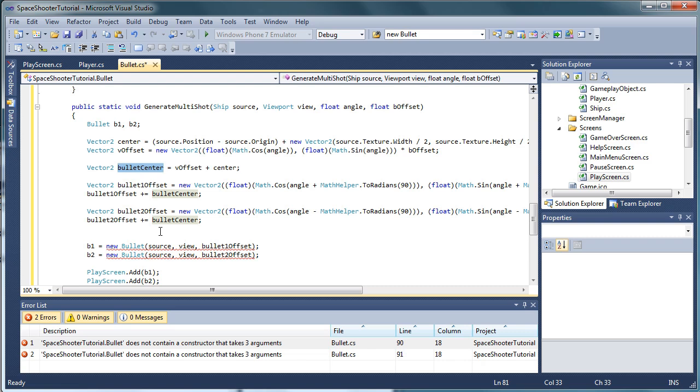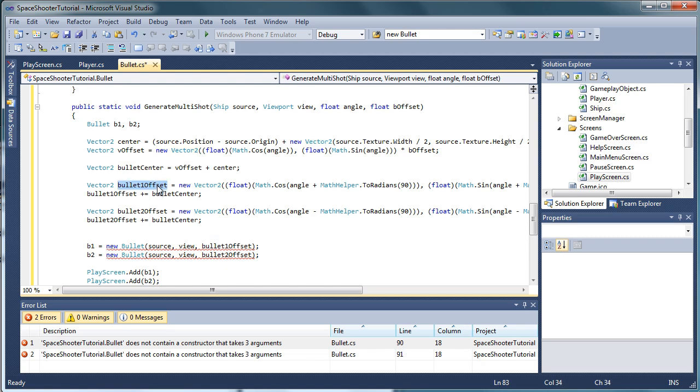Now we need to push one bullet in one direction and another bullet in the other direction. And again, the definition of a perpendicular vector or line is, you just add 90 degrees to the angle and subtract 90 degrees from the angle. So we get two perpendicular vectors. We push one bullet by one vector and another bullet by another vector. So that's what we're doing here.